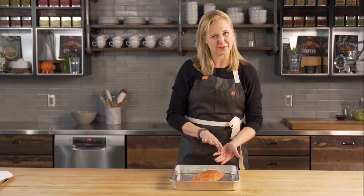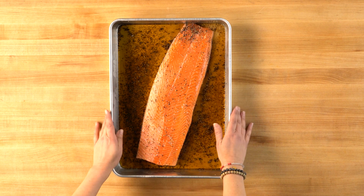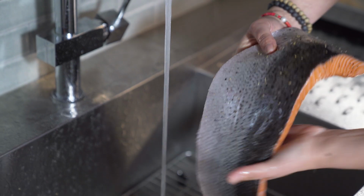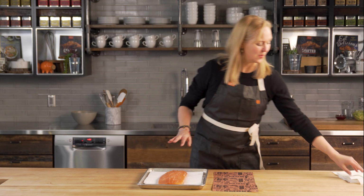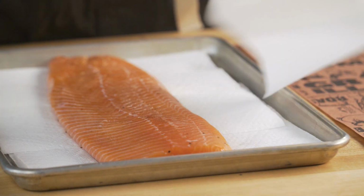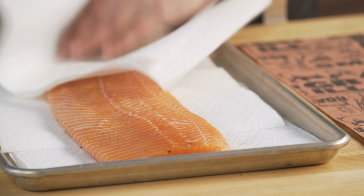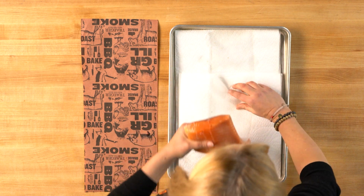Okay, my fish has been in the refrigerator for 4 hours, and I flipped it after 2 like I talked about. Now I'm just gonna drain the brine off, rinse the fish, and pat it dry. So let's pat it dry with a paper towel. You wanna make sure it's really dry. So I put them on the bottom side as well. If there's any leftover pepper or salt on it, we can kind of take that off too, but don't worry about it. I'm going to put it on this piece of butcher paper to go directly on the grill.